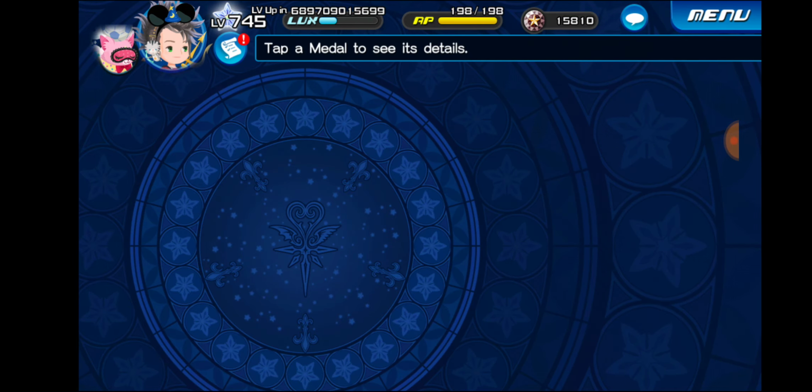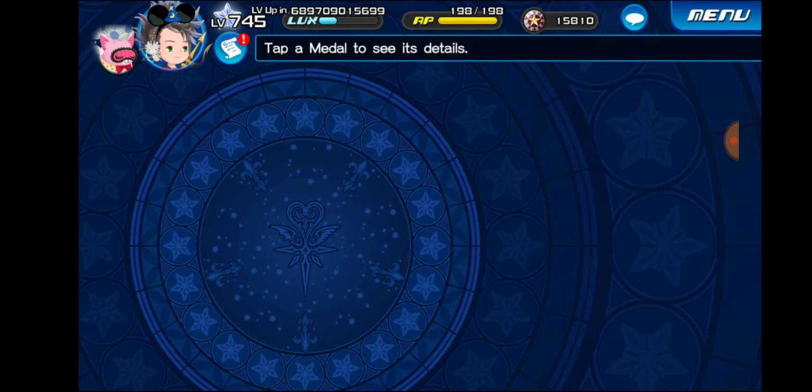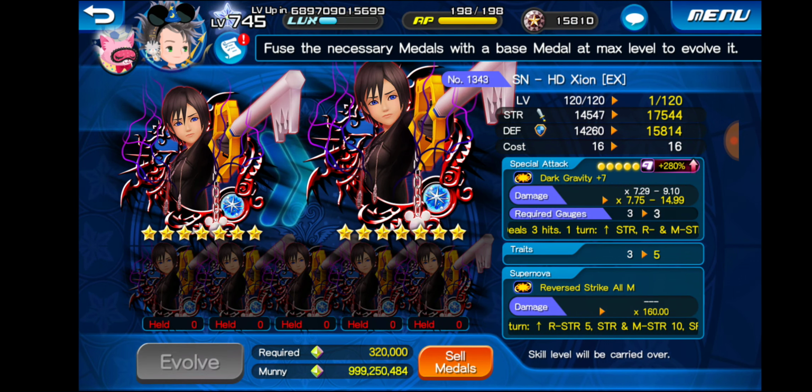I don't have any more traits for her, unfortunately, but really cool medal. I have a boosted copy, so that is pretty sweet. Oh, I can't even evolve it because I need to have a bunch of copies of her before I can evolve it, so that I can further evolve it to the upgraded version. But that's okay, guys. Not the end of the world.